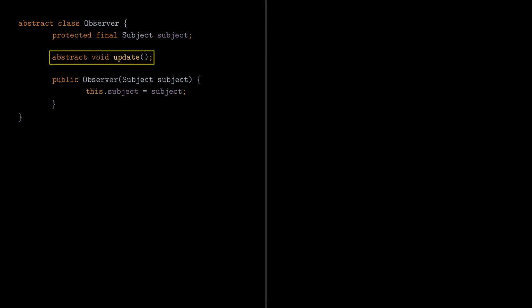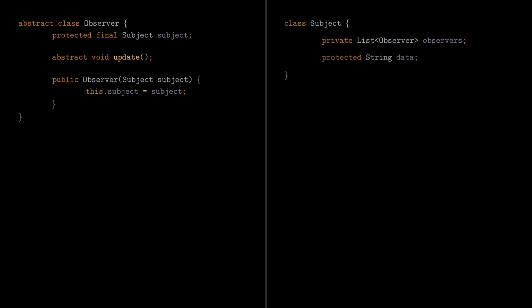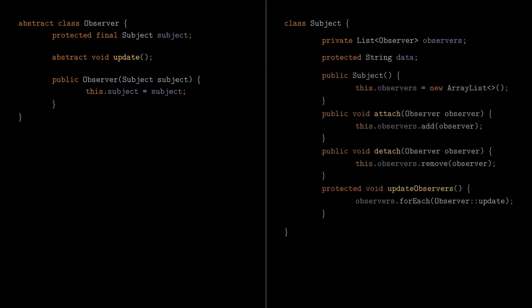When it gets called, this is just a signal which marks that the subject state has been changed. The observer can ignore that, or it can pull the state and do something with it. This decision belongs only to the observer. The subject abstraction is to store the data payload because it needs to be accessible from the observers, and of course, those ones need to be updated accordingly.